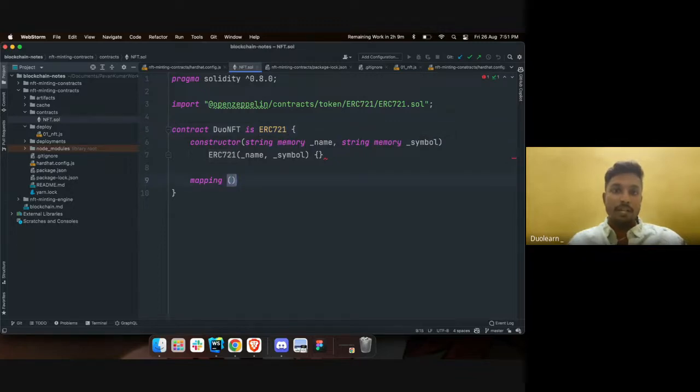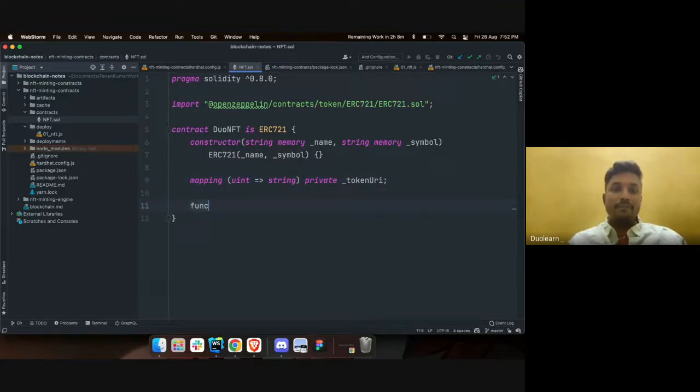So we'll be storing that. We'll use a mapping for that. We'll say mapping, and then we map it with a string. The string will be mapped with the token ID. Token ID is nothing but the NFT ID. That will be private because we don't want the public to access this. Here we'll say token URI, or URI with capital letter U, that should be fine. It will be private.